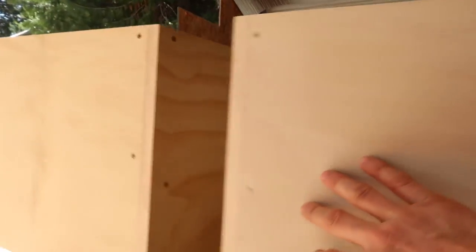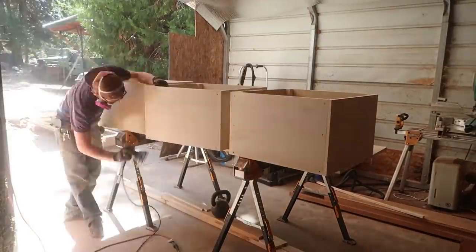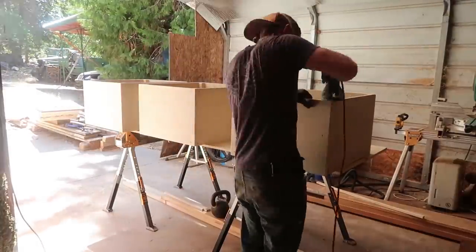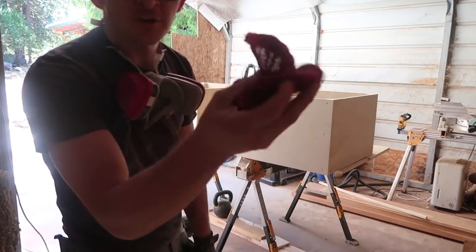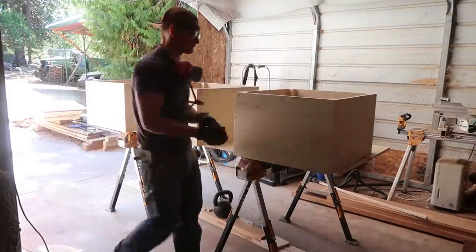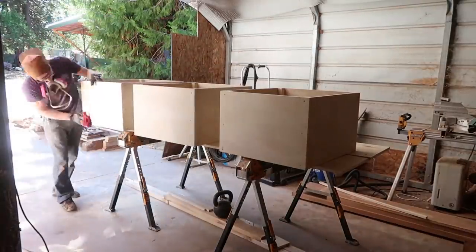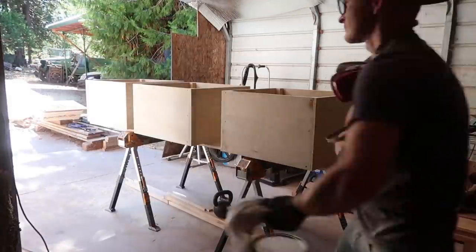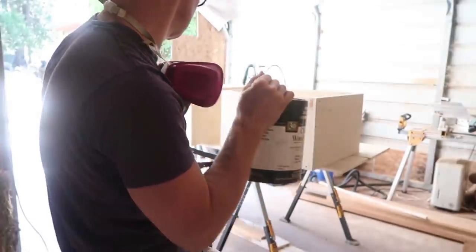Here's what it looks like when it's been sanded. Here's what it looks like before it gets sanded. Now I'm just using a little bit of water and a rag, a very lightly moist rag, to wipe the sawdust off. I'm going to use the same finish that we used on the roof of the bus for this project.